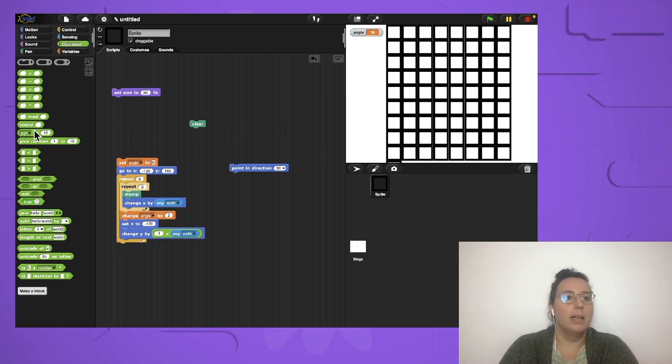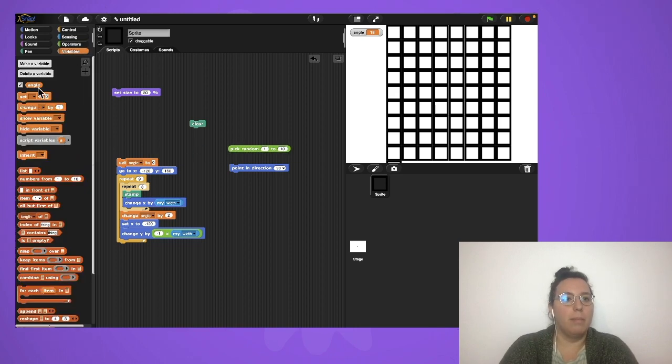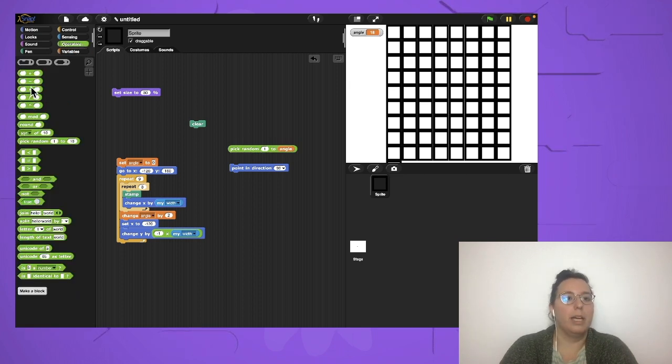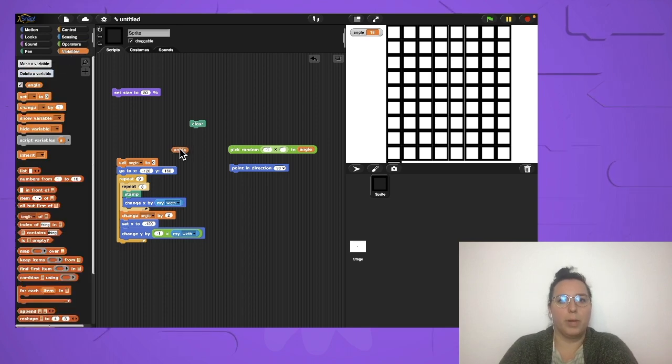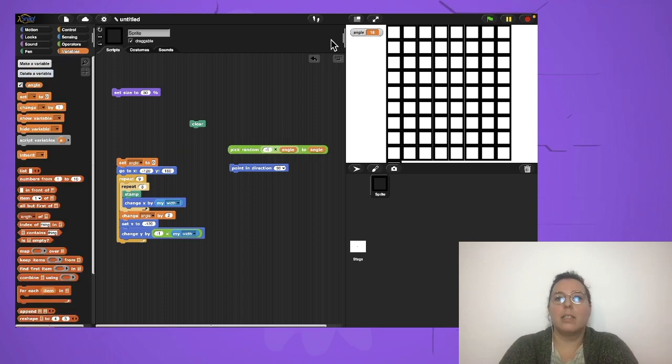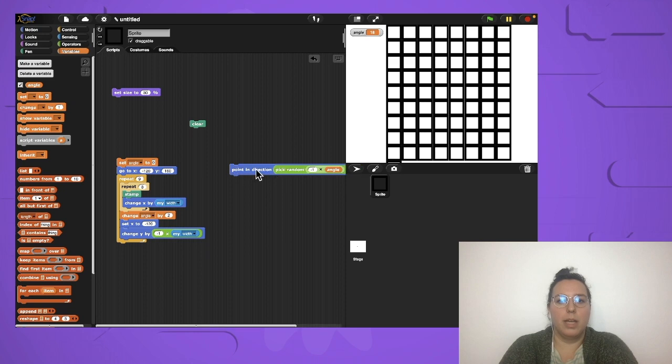Let's try that. So I'll grab a pick random block, and the maximum value should be the angle, and the minimum value should be the negative amount of the angle. So again, we multiply the value of the angle with -1. In this case, our angle currently is 18 because we went through all of these 9 rows.